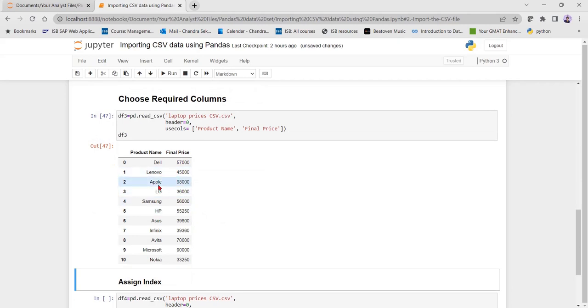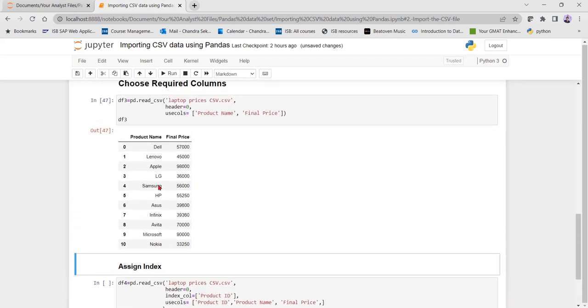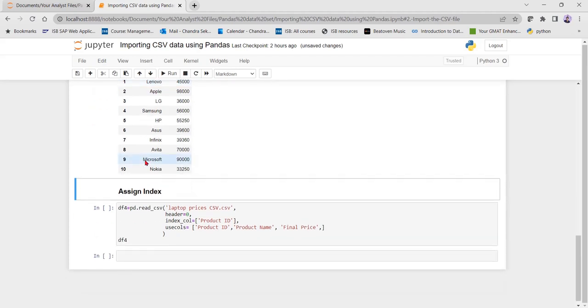and now I can perform the operations on this data as required. The next is to assign the index. As you can see here, pandas is itself assigning a serial number to all the data. I don't want to use that because I already have a product ID in the data, and I want to use that as a serial number, as a unique identifier for my data.